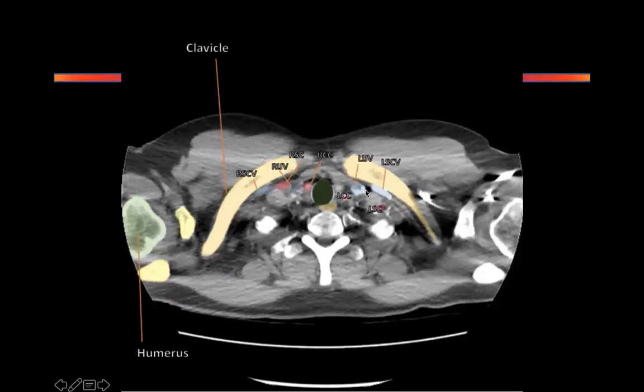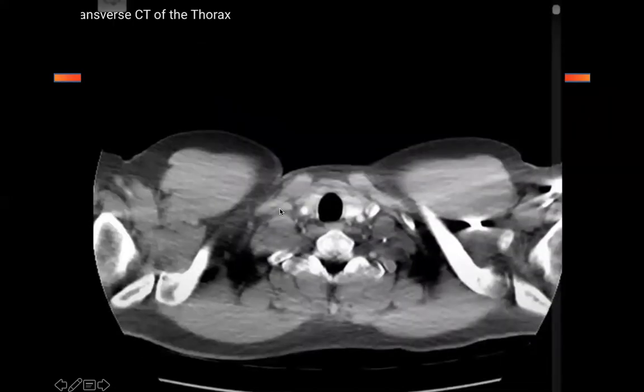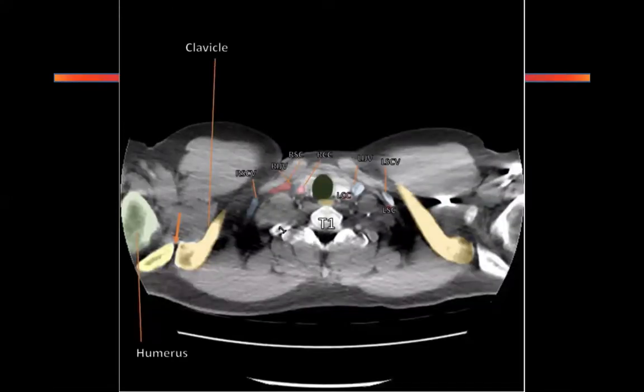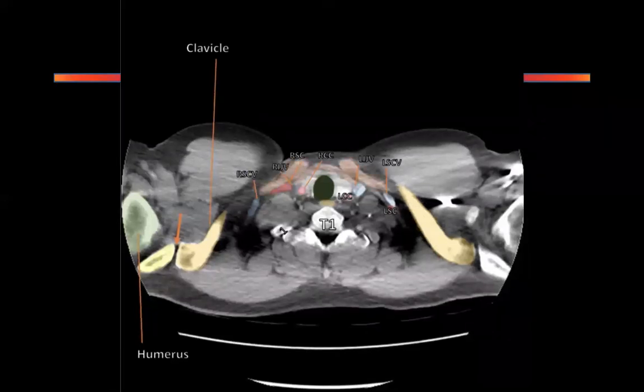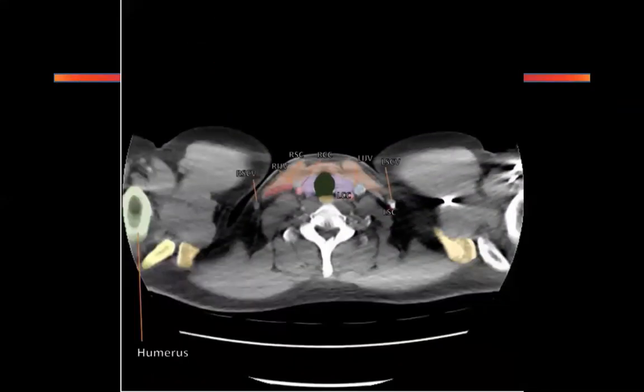And more importantly, the two veins, the left internal jugular and the left subclavian vein, joining to form the left brachiocephalic. It is not yet joined. Lower down it joins. And here you can see the right subclavian vein, and the right IJV will be somewhere here, just ahead of this. Okay, very, very complex, but I tried to go slow into each one of these to make you understand what is present at these levels.